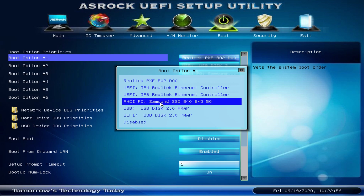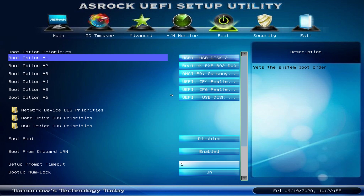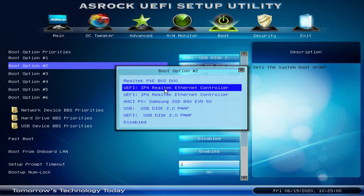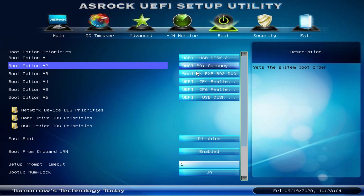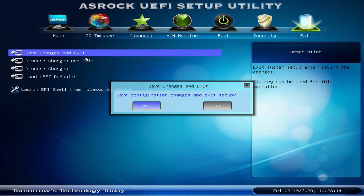With that, we're ready to plug the USB stick into our new home server. Back in the BIOS, make sure that under the boot menu your USB stick is the first boot option rather than one of the other drives in your home server. Once everything is ready and set up, reboot your computer and start the Ubuntu 20.04 installation procedure.